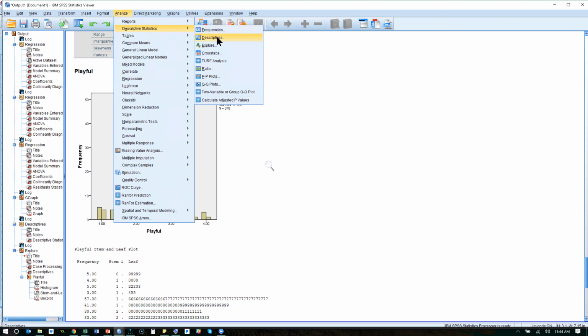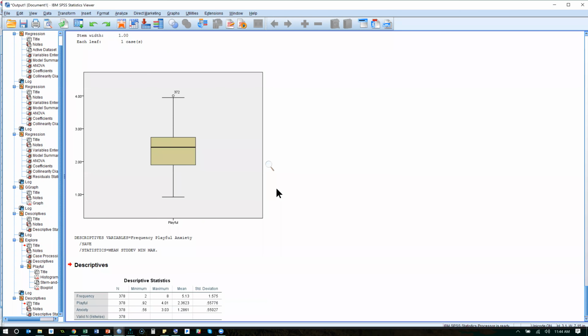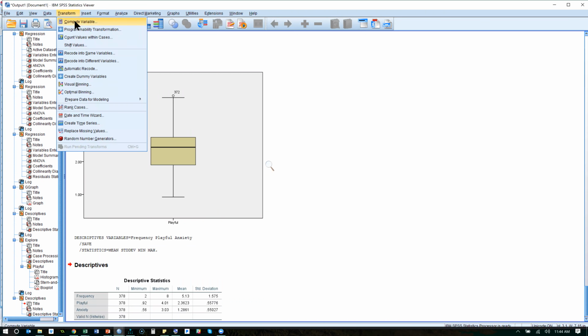Analyze descriptives. And I'm going to move a little bit quickly. We've already standardized. Well, let's do it with frequency this time. Let's do it right. They'll be roughly the same, but not identical. Yeah, but you're right. We could have done that. I'm going to throw frequency in here. And then we need to throw anxiety. Where'd you go? Playful and anxiety in here to standardize. Just those three. And I realize I'm going fast, but we've already done this, so not like we need to review the steps.